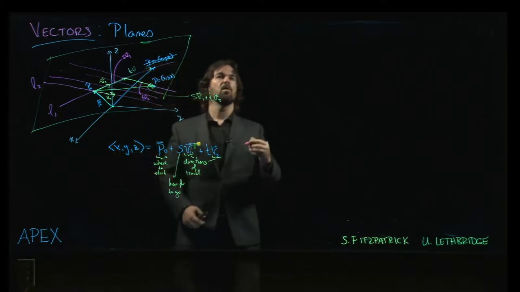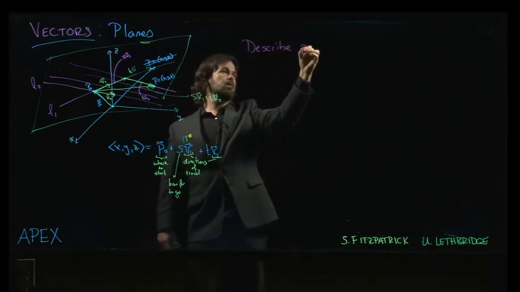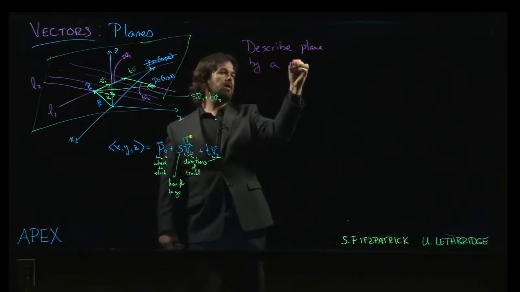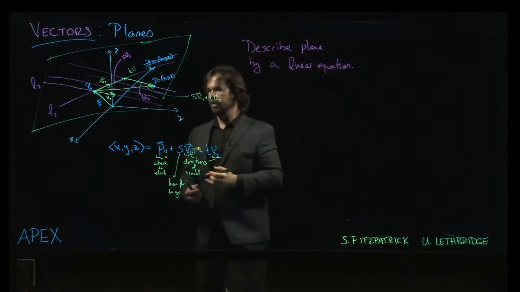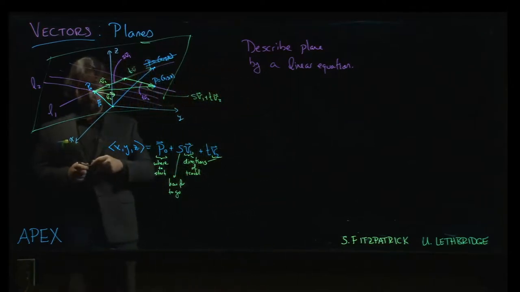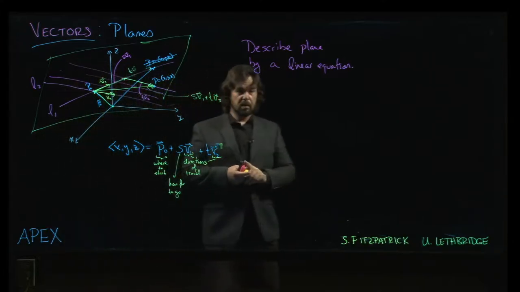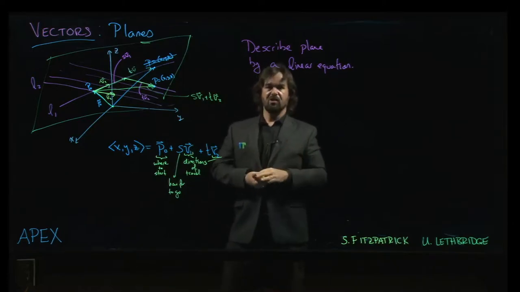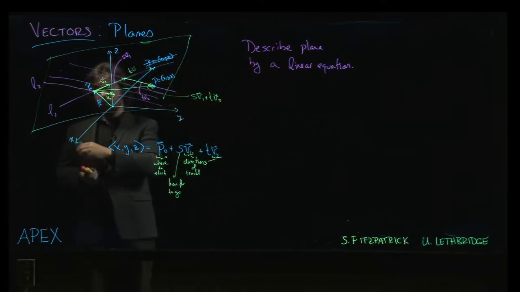So, we just have to eliminate one of those three dimensions to get to a plane. And, it turns out that you can get rid of one dimension by writing down one equation. And, if it's a linear equation, you will get a plane. And, so, what we want to do is, we want to describe a plane by a single linear equation. That's where we'd like to get to.